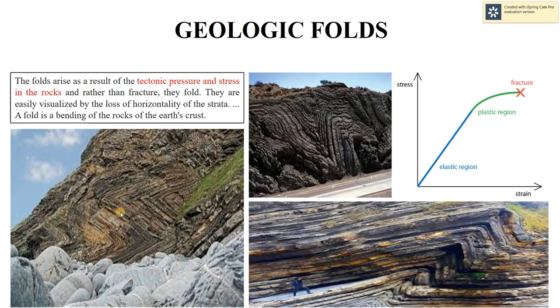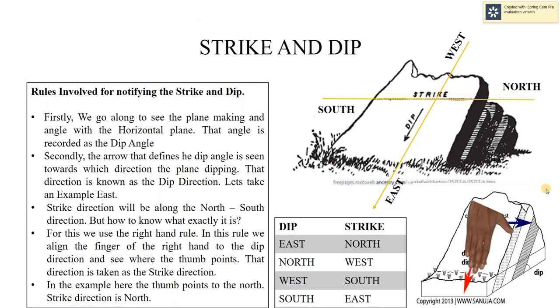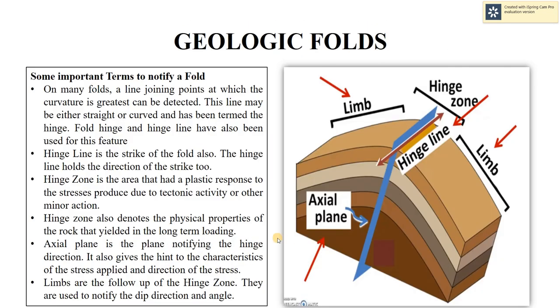This is the hinge point. Over here is the hinge point, and this is actually the axial plane over here. It's imaginary. Over here is the hinge line, over there is the hinge line, and this is the axial plane of the fold. Over here the axial plane is very tilted, like this, and the hinge is this, and the hinge zone you can see. So each fold that you define has a hinge zone, an axial plane, and a hinge line.